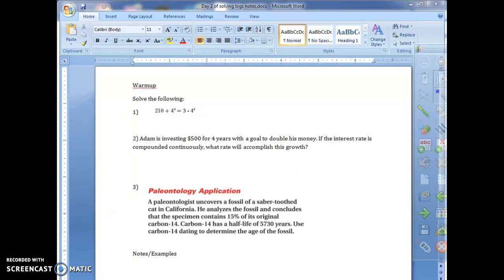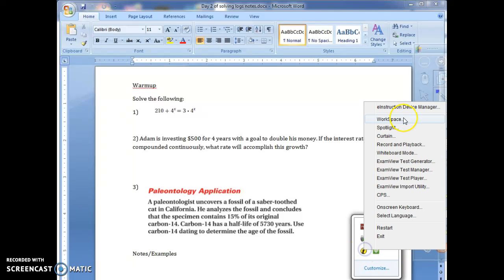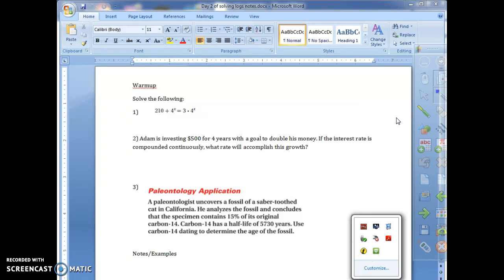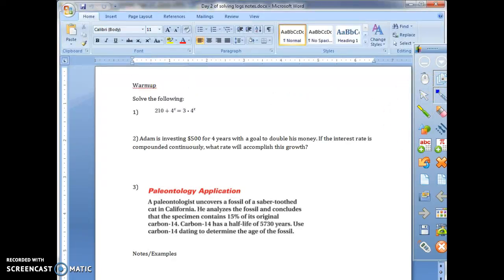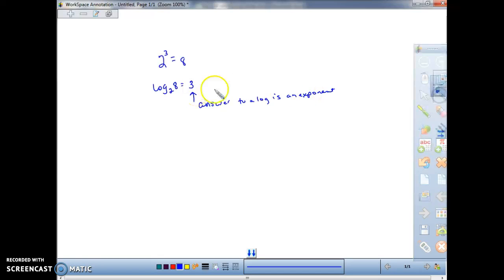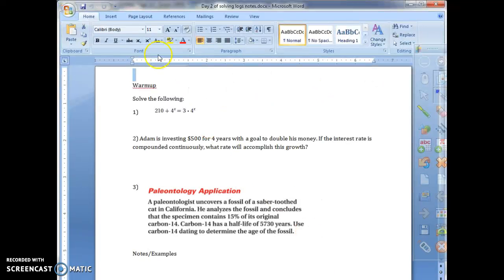Okay, today we're going to be doing some more examples of solving using logs, and I'm going to start with a problem that we looked at yesterday that was just a tad bit too challenging, but I feel confident we can do it today. So I want to solve for the exponent x in this problem. I know that I have an exponential equation here.